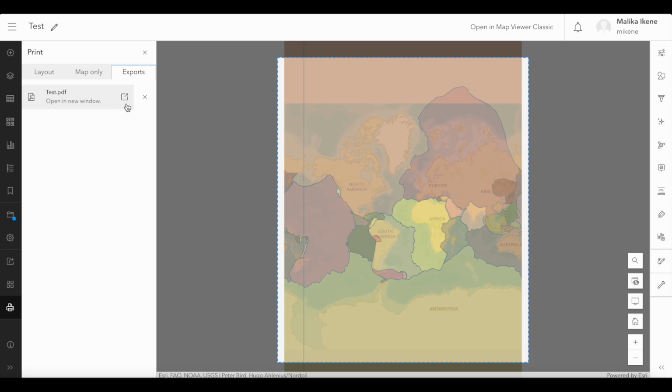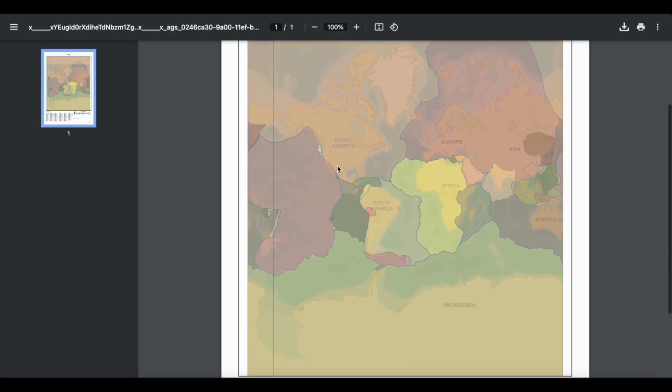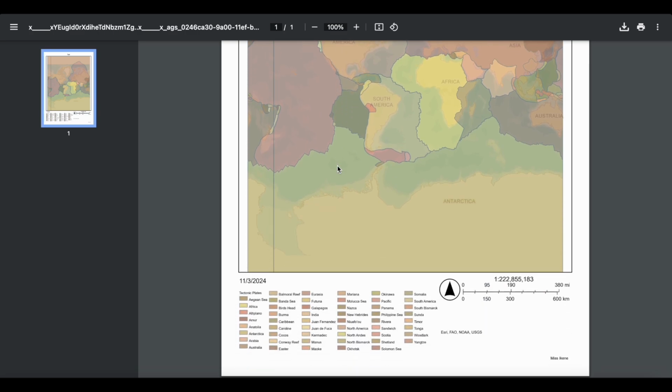I've cut off my screen recording so you won't really be able to see, but when you click on this button, it will open the layout in a new tab, which is why my screen has gone black for a bit. When it loads up, you'll have to access your exported layout from within your browser, and you can check that everything is being displayed to your liking.